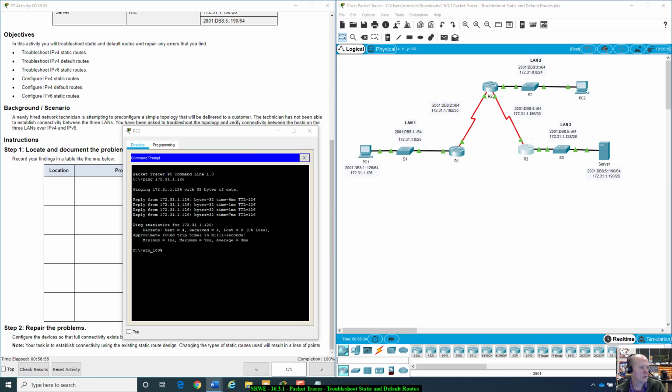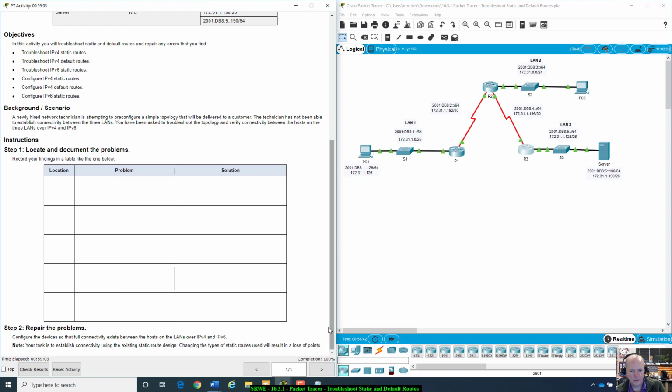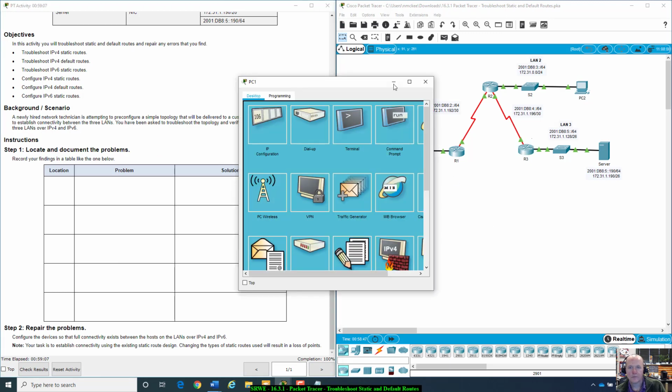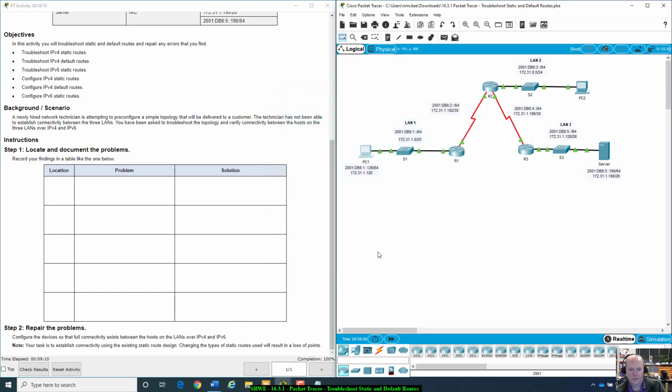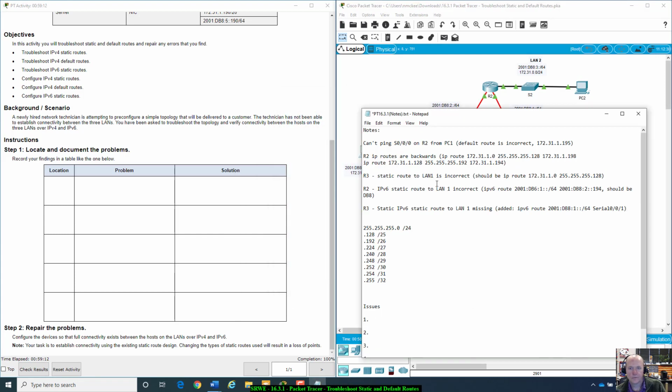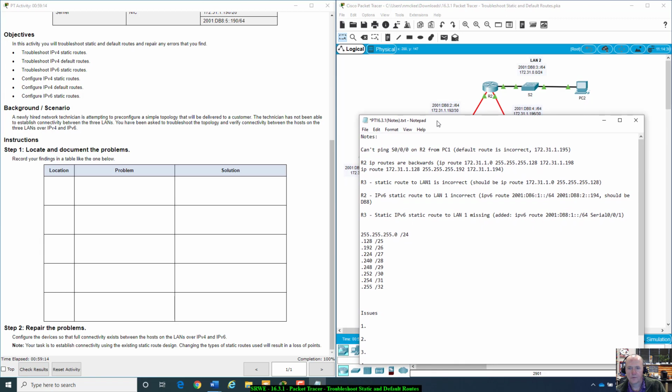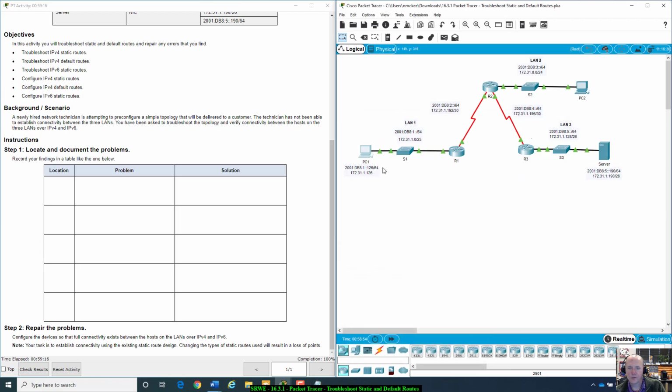That can be photoshopped, I guess, but let's see the best way to do that. I don't know if it's going to let me do that.